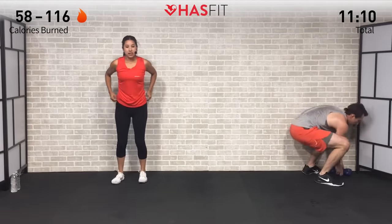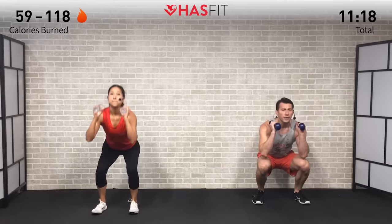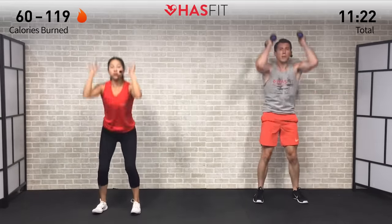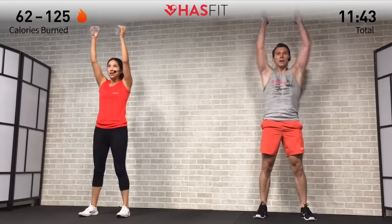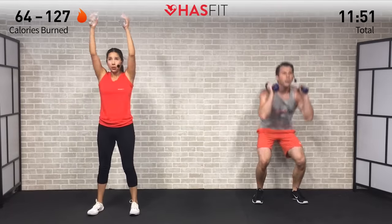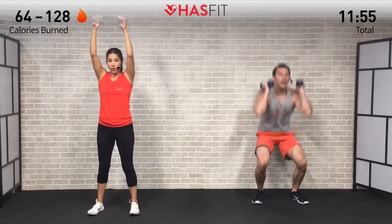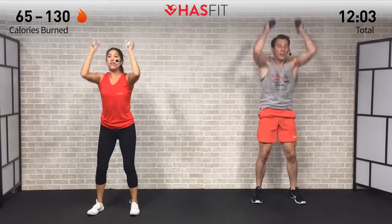Back on our feet — grab your hand weights. Moving into a front squat plus press. Feet are shoulder-width apart, weight back in your hips, full squat, and as you stand up, drive those dumbbells straight up overhead. Every time we perform that squat, we're sitting back, weight in the hips, keeping feet flat on the ground. Use that energy from your legs to blast those weights straight up overhead. Knees out, head up, chest up, core tight. Breathe in on the way down, exhale on the way up. In 5, 4, 3, 2, 1, zero.